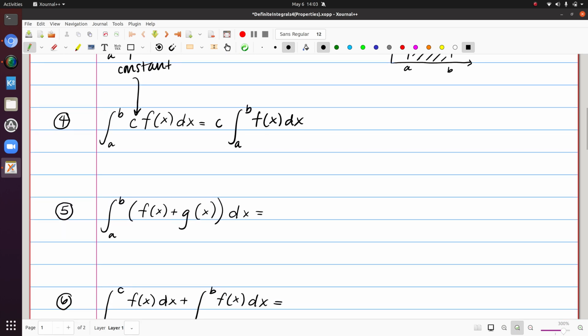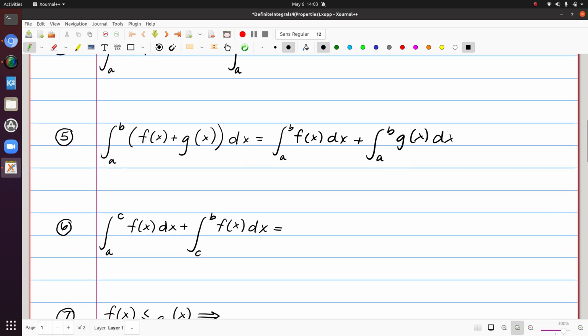If I'm integrating the sum of two functions, that's equivalent to the integral of the first function plus the integral of the second function. Again, that also stems from a property we looked at for sigma notation, being able to break up the terms within the sigma notation that are additive, like into two sigma notations, and then carrying through our similar limit property, which again connects that back to the definition of the definite integral.